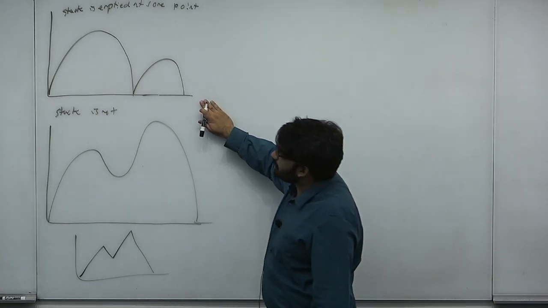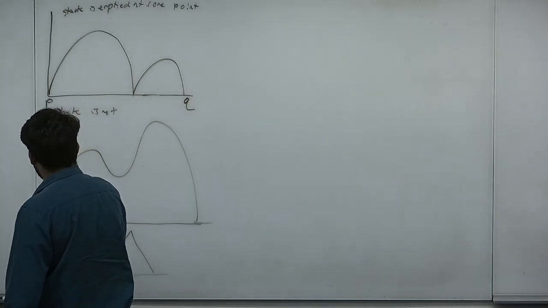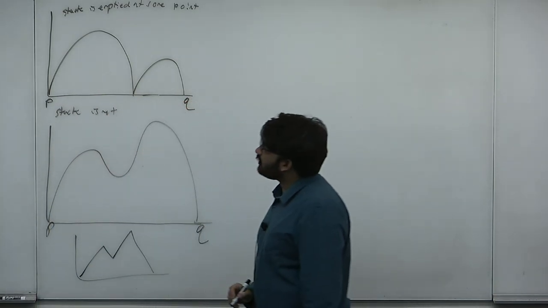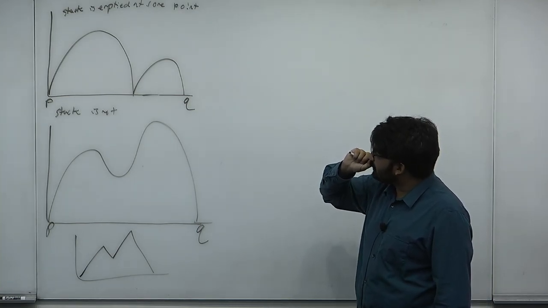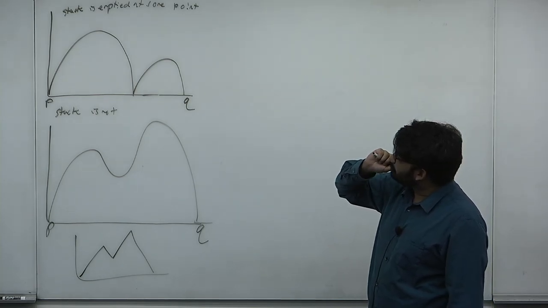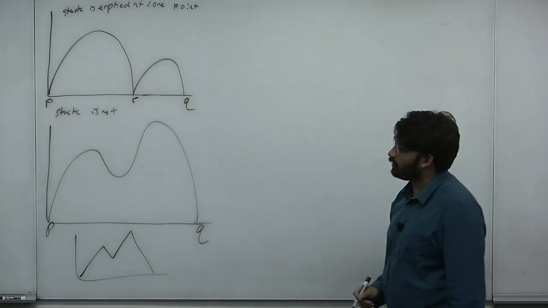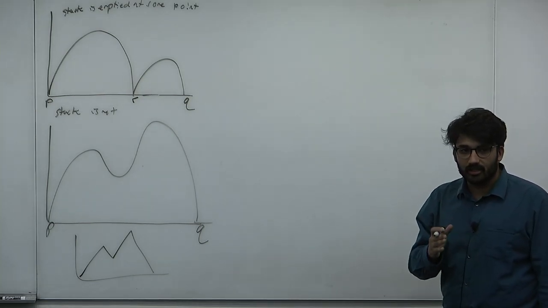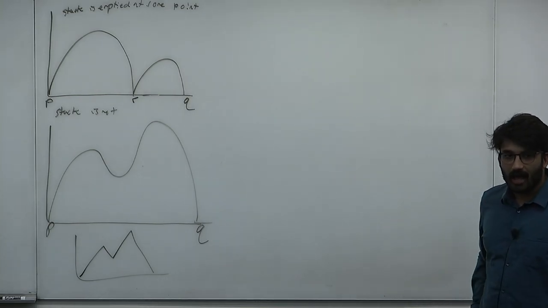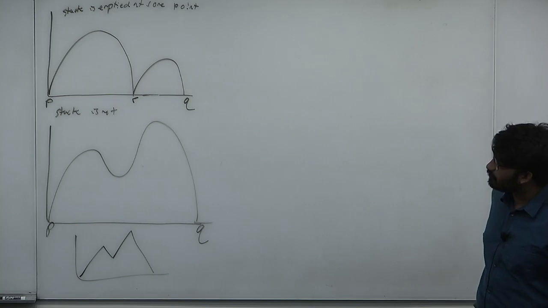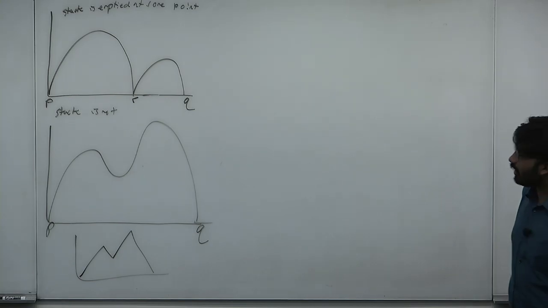If the stack is emptied at some point, consider the computation specifically from some state P to Q for both of these cases. If the stack is emptied from P to Q at some point R, then there is a string that'll take us from state P to state Q. It is simply the concatenation of the strings that'll take us from state P to state R and from state R to state Q. So that's basically the structure of the grammar.